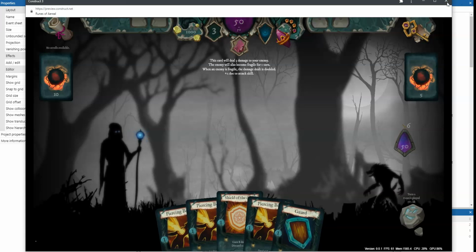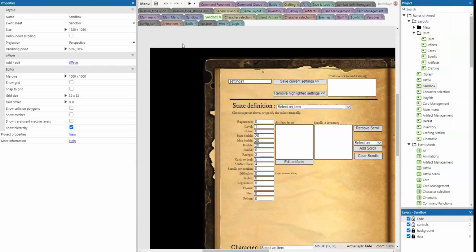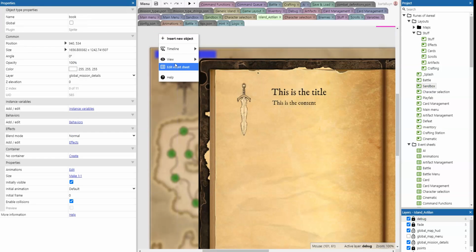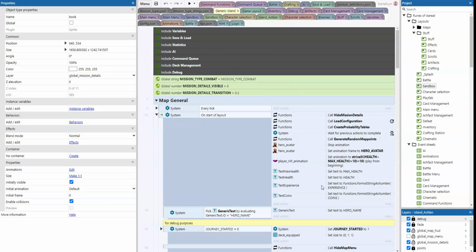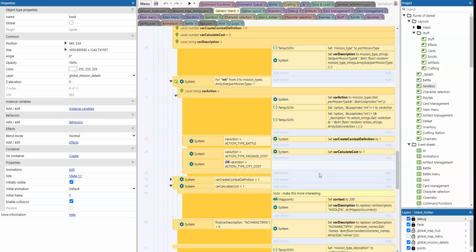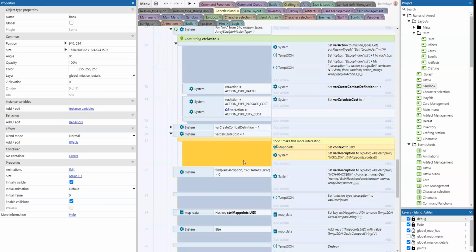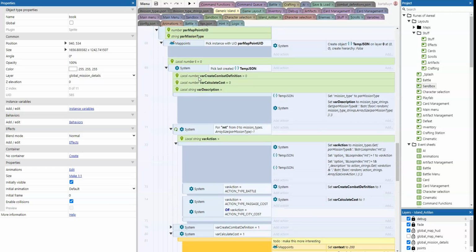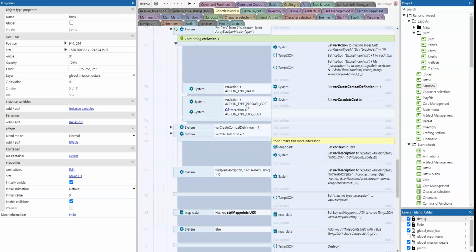Basically, let me show you exactly how that works. Let's start with the island interface here. Go to the sheet here, and when we go to build specific map point, we can see that there is also a variable called varCalculateCost, which is set in here when going through the map point. Whenever there is at least one action for action type passage cost or city cost, we set that variable to 1.